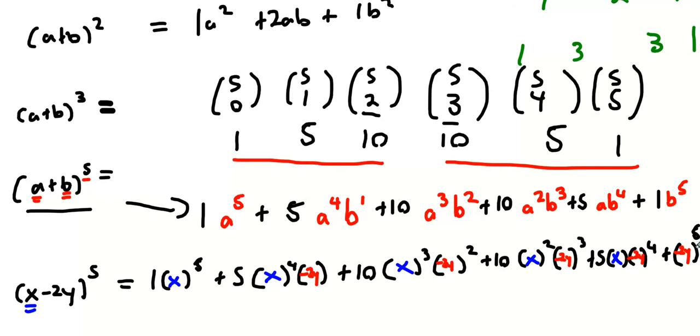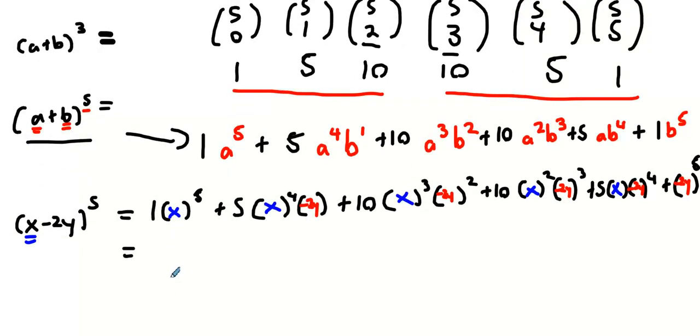Is that all right? Now, like the last question, what is the pattern in the answer? What's the pattern in the answers? X and a 5. So what's the first power going to be? It's going to be x to the 5. What's the second power going to be? X to the 4, y. What's the next power going to be? Y. Next power?